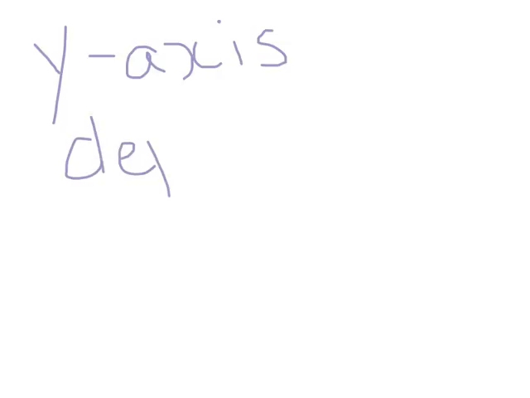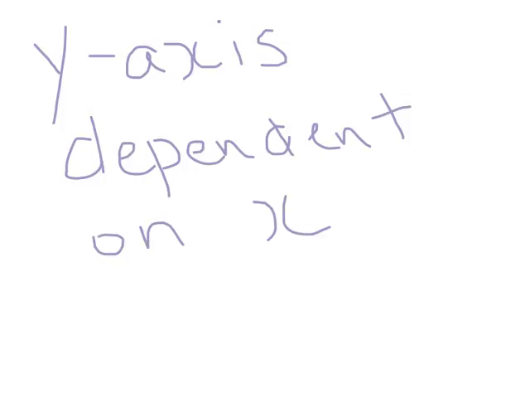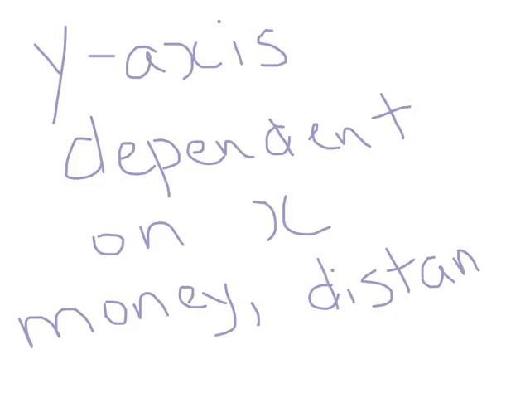On your y-axis, I'm just going to slow down my writing here. That is where your dependent variable is. Okay, and dependent means that it will happen because of x. So it's dependent on x. So, for example, certain things, cost of things or money, dependent on x. Distance can be dependent on x in a time-distance graph. So the y-axis is graphed on your vertical line of your graph.